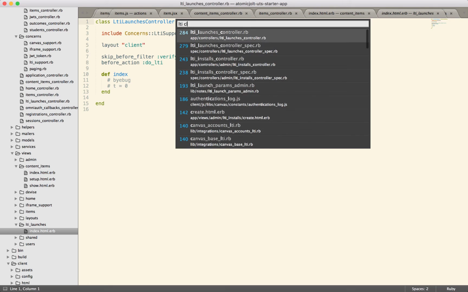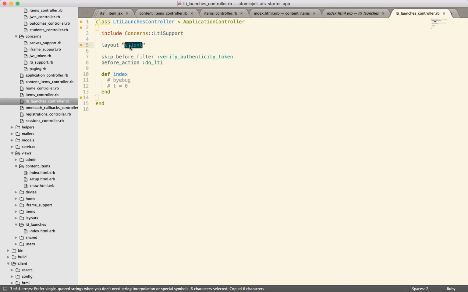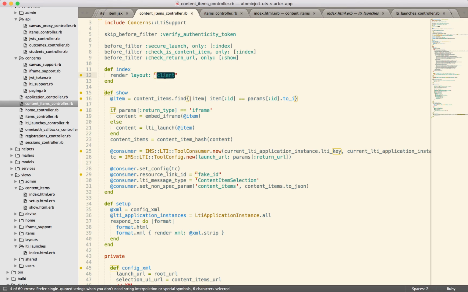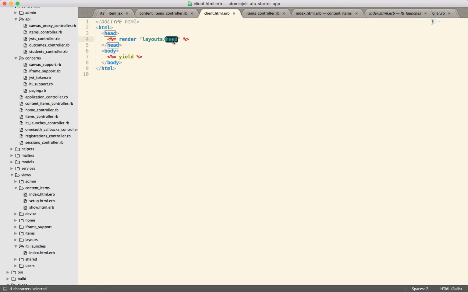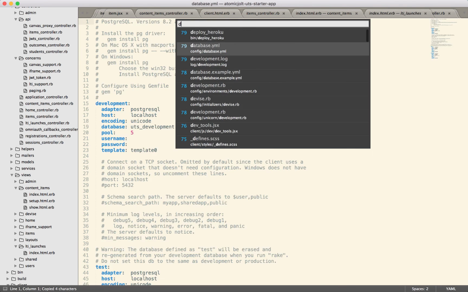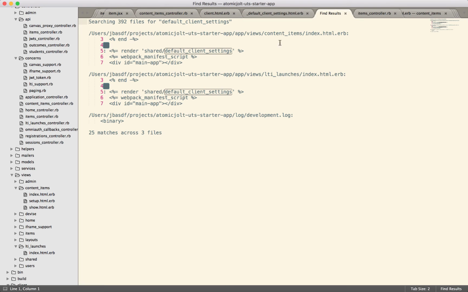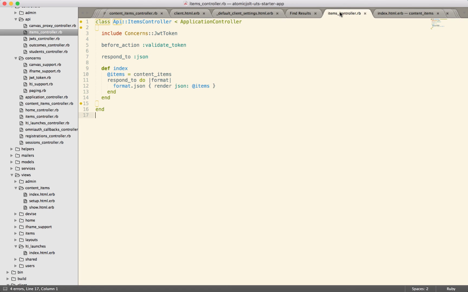Wait a minute. Yeah, it's a client, so that looks fine. Render layout client. My suspicion is that this is not making its way, but it's in there. So the default client settings are being sent.